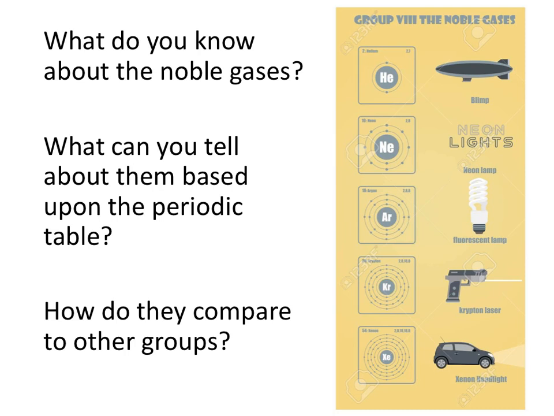Okay, what do we know? What do we know about the noble gases? What can you tell me about them based upon the periodic table, and how do they compare to other groups? Rack your brains, have a think, maybe pause the video, jot some notes, try and remember stuff before you move on.